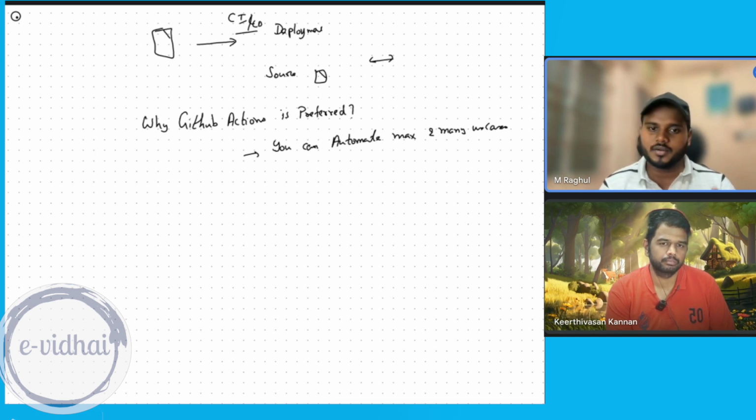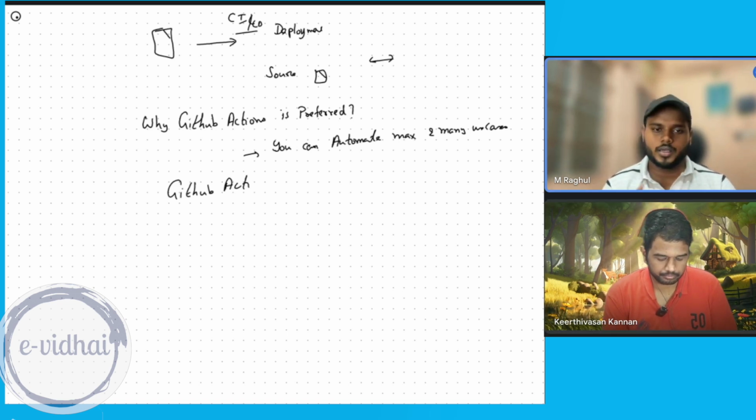And in the CD part, we can pull the image and deploy it somewhere, like an AWS EC2 instance, a Kubernetes cluster, or on-prem. Then you can run tests like sanity tests and smoke tests, to check whether all the features are working as expected. So you can automate these things. This is basically called a CI/CD pipeline. In GitHub Actions, we call it a GitHub workflow or GitHub Actions workflow, which is similar to a CI/CD pipeline.